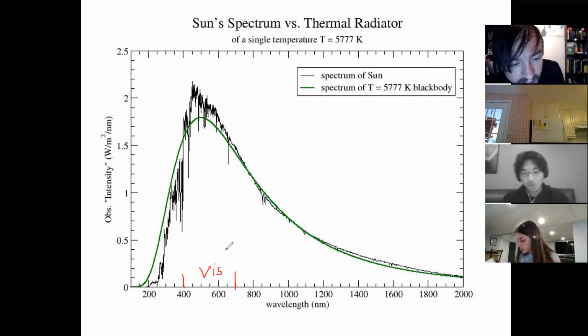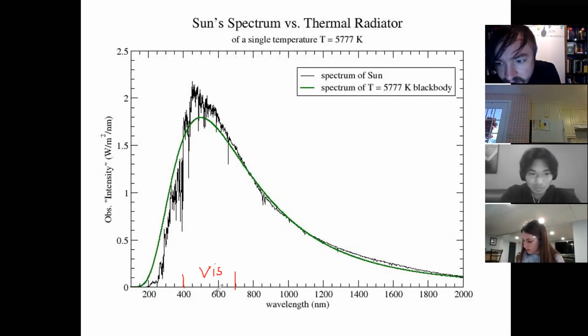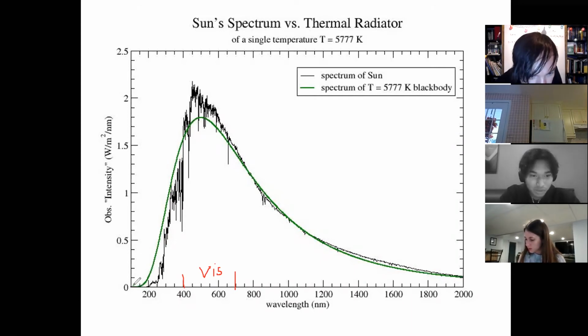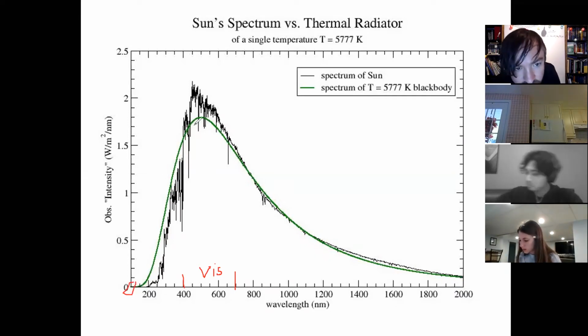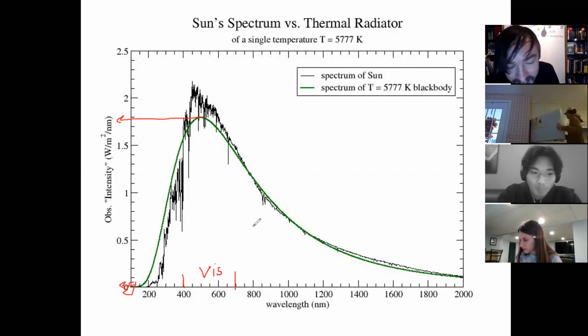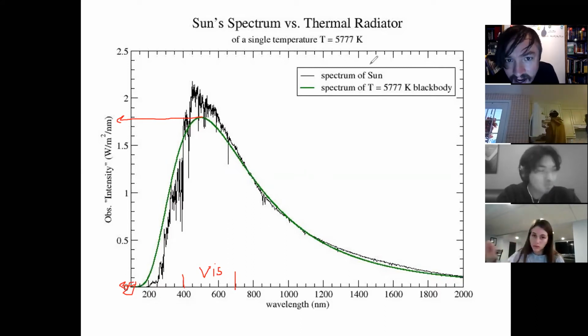So Arunsack, where are the X-rays then? Show me whereabouts on this graph, and talk to me so that students who are listening later can understand. So it looks like it's in between the 0 and the first little spiky, like over here, right? Yeah. So Arunsack, how would you say the visible light output of the sun compares to the X-ray output of the sun? It's a lot more. A lot more visible light than X-ray light, right?